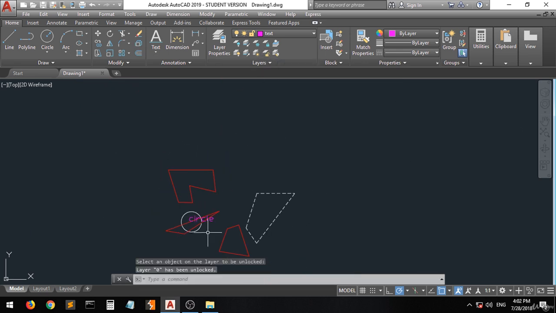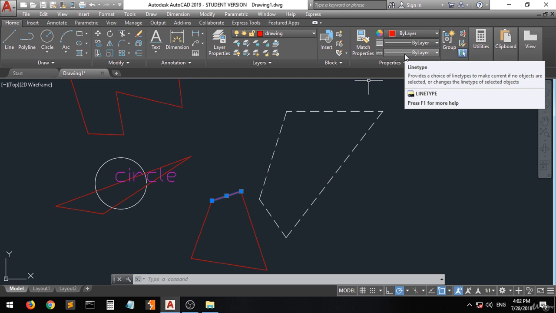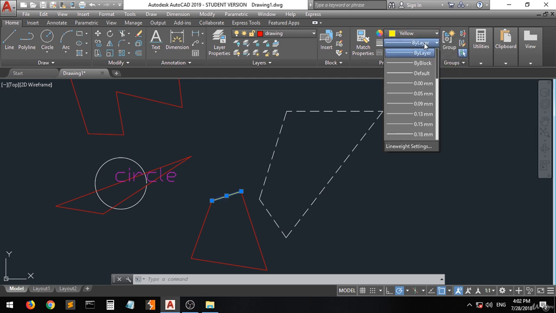See, very easy. Now what if you want to change the properties of only one object, not the whole layer, just this object? You go to the properties over here. This is where you change the properties of the drawings or the object. Let's change the color of this line and make it yellow. Let's change the thickness of this line.